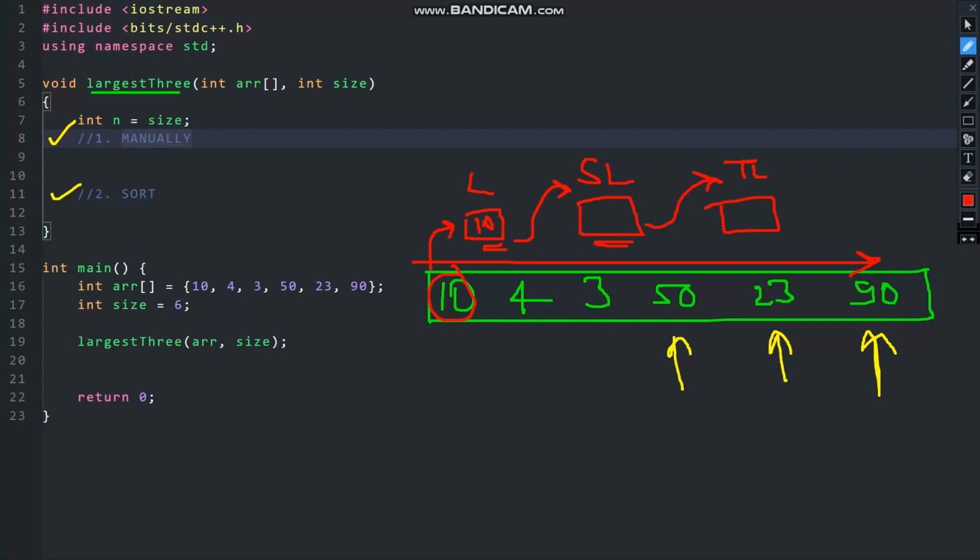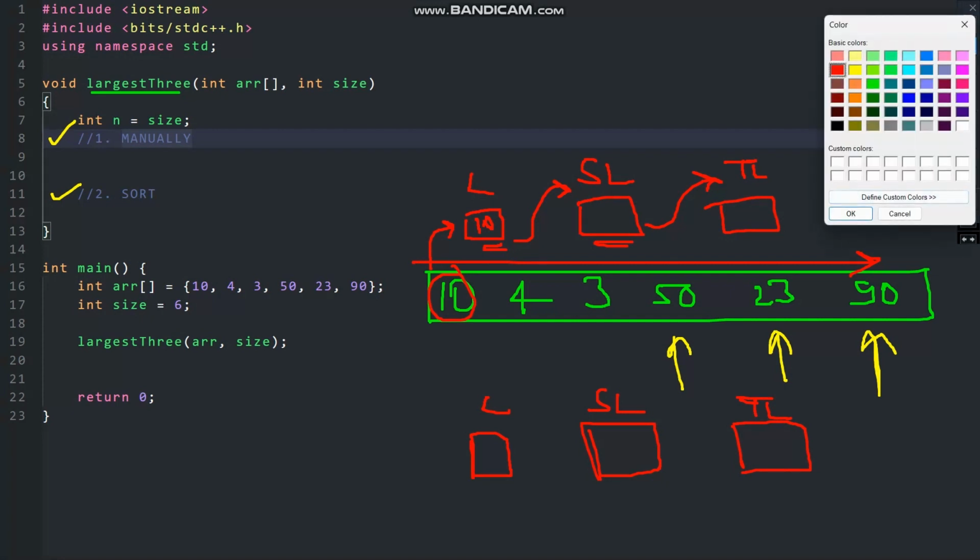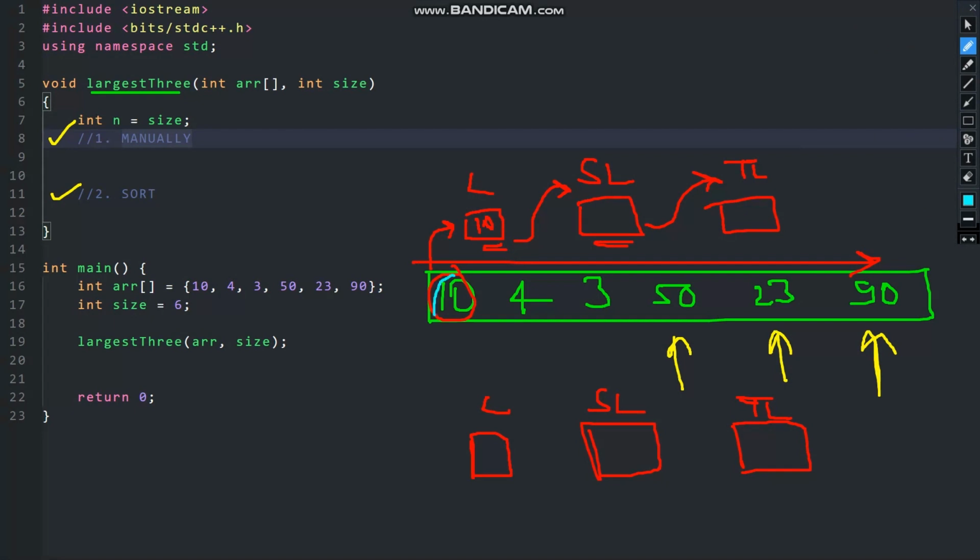ठीक है, सो मैं वापस एक एग्जांपल देता हूँ. सो फॉर एग्जांपल यू हैव these variables: largest, second largest and third largest. ठीक है, हम लोग अभी एक रॉ ट्रेवर्सल मारते हैं अभी इसके ऊपर. ठीक है, डोंट वरी, विल कवर एवरीथिंग. सो फॉर एग्जांपल यू एनकाउंटर्ड 10. ठीक है, अब पहले से लार्जेस्ट के अंदर ज़ीरो है, ये भी ज़ीरो है, ये भी ज़ीरो है. सो 10 इज़ ग्रेटर देन लार्जेस्ट, 10 इज़ ग्रेटर देन ज़ीरो, बराबर है. तो हम लोग क्या करेंगे, इसको लार्जेस्ट में स्टोर कर देंगे. तो ज़ीरो नाउ बिकम्स 10, राइट?